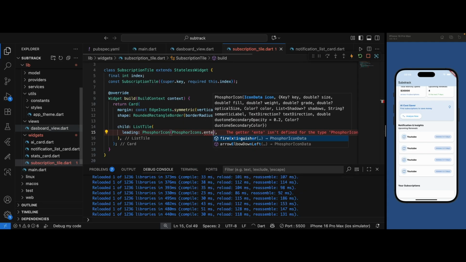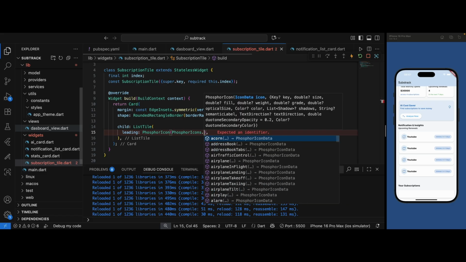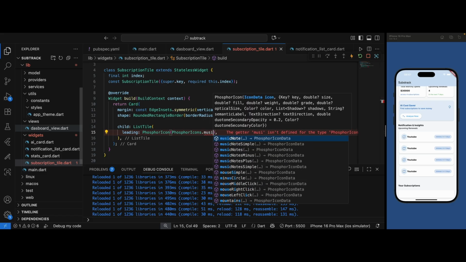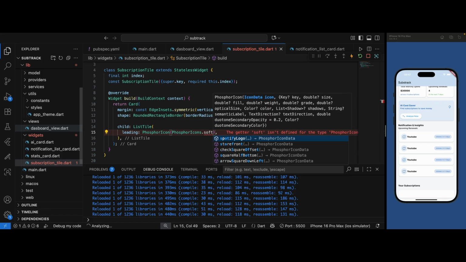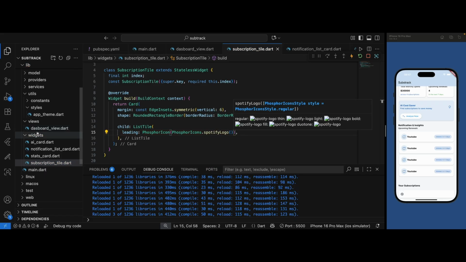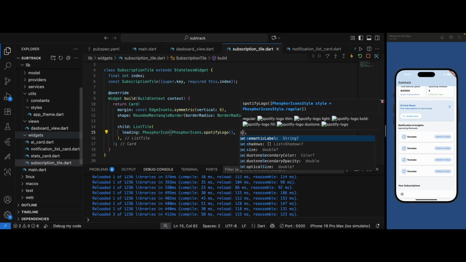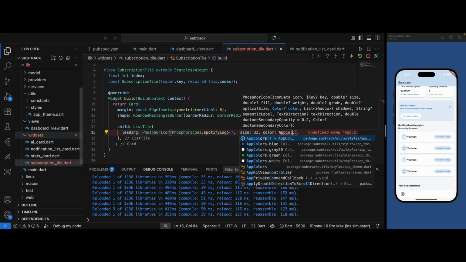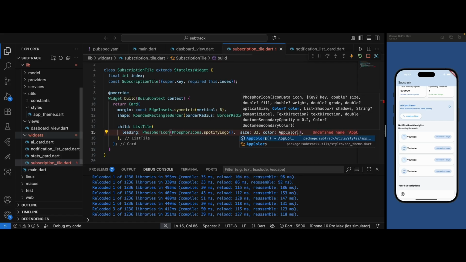Let's use entertainment, or music notes, or software. Now I'm confused. So let's just say the Spotify logo, for instance. We are going to update all the stuff later. So we need to set the size to 32, and the icon color, let's set this to say blue.